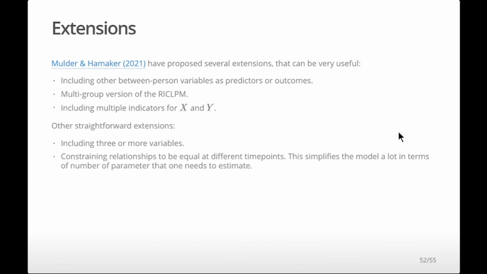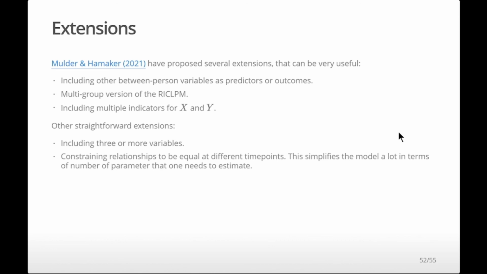Yeah. That's the idea. I never did this, but you could, for example, try to answer the question about whether there is anything going on at the cross-lagged level. You constrain all of them to be zero, and you compare this model with a model in which they are freely estimated. If the model in which they are constrained to be zero fits the data better, you conclude that nothing is going on at the cross-lagged level, nothing whatsoever. So for example, it could be the case of writing speed and typing ability. There is nothing going on over time here, nothing interesting. Just focus on contemporaneous relationships. It's a good suggestion. Absolutely makes sense.